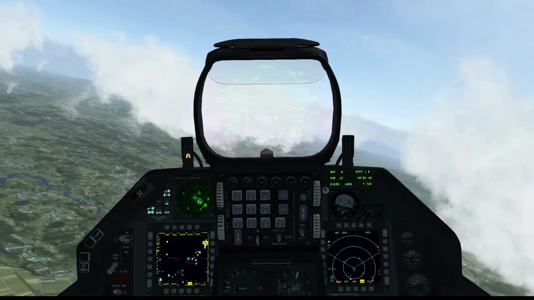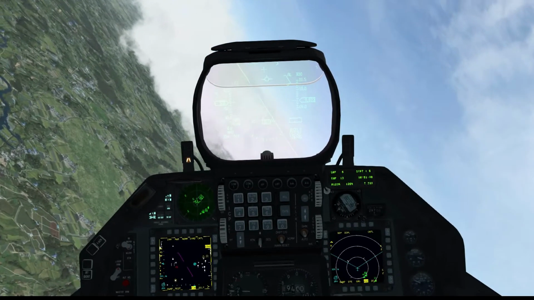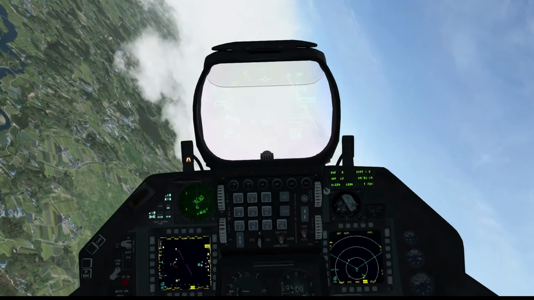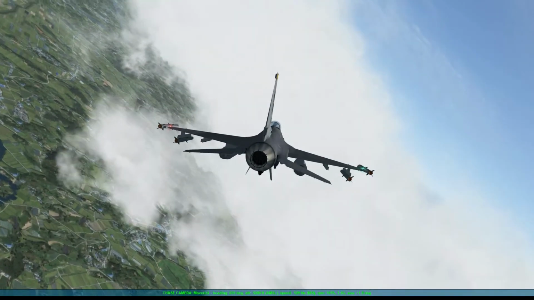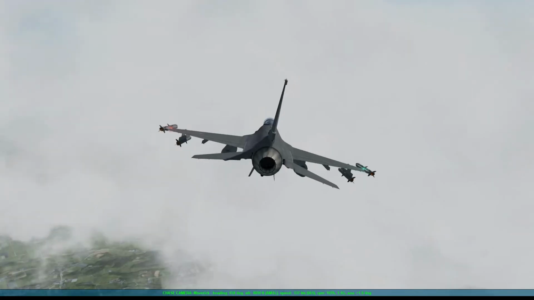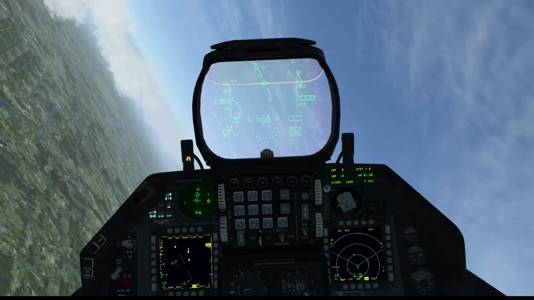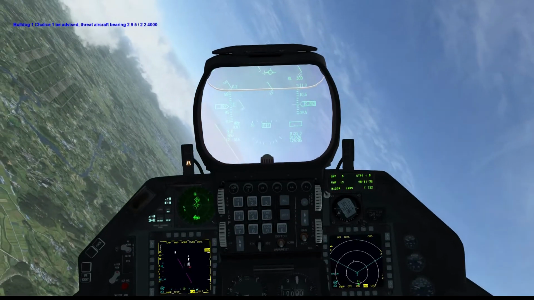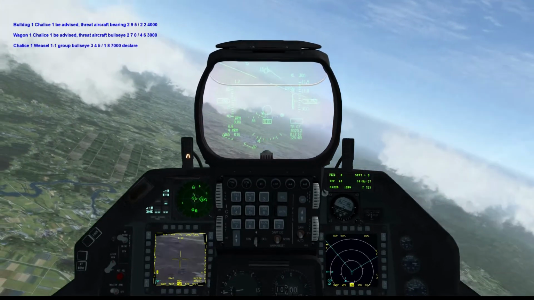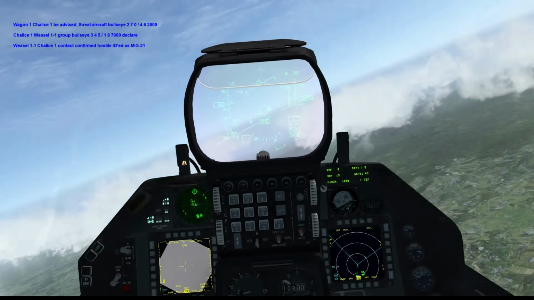I'm bringing in afterburners. I'm still in afterburners. Okay, I have to turn off my afterburners because if I run out of fuel, then my ammunition will go to waste. So I have to save my fuel and ammunition. And I have to lock this airplane, seems like a MiG-29. Let's lock onto it and ask the AWACS for confirmation. And let's see. Yeah, it's a MiG-21. It's a MiG-21. Okay.